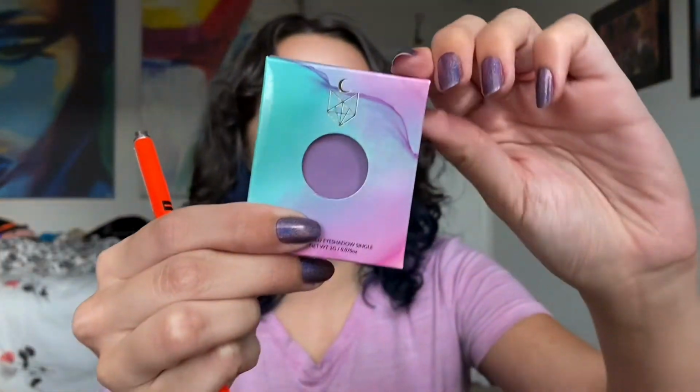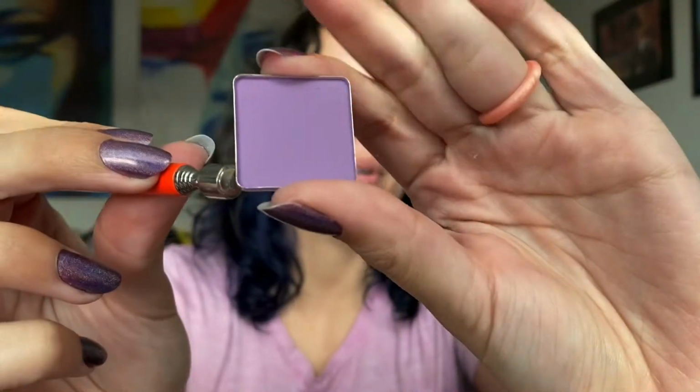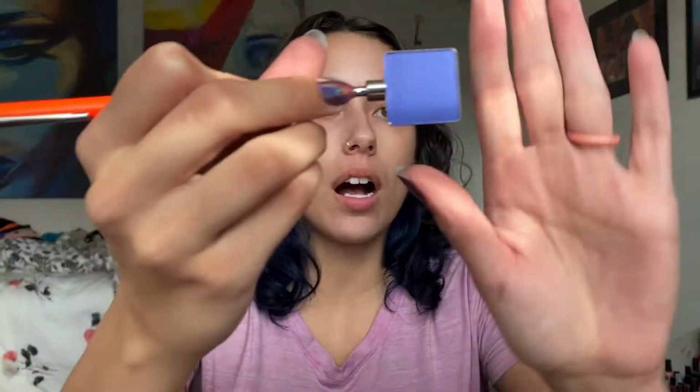And the next one, again, it's the same component, which is honestly beautiful. And magnetic, which is so smart so that the shadows don't break. This is the shade Iron Grip. Again, this is all of the Violet Ink palette. Okay, and then we have the next purple one. I only ordered the mattes from the Violet Ink palette because the shimmers that came with that palette did not look like purple tones that I would enjoy. This is Octopi.